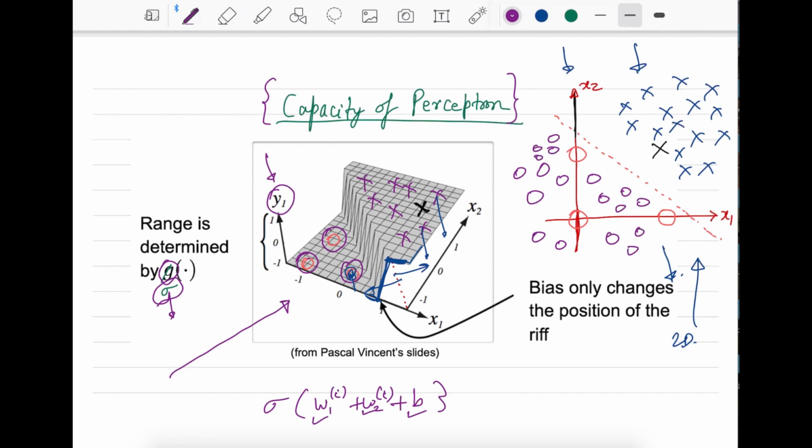So again, you can easily achieve this type of classification using a single node perceptron, where these two classes can be easily separated by a linear boundary. All these AND and OR gates are a special case of this two class classifier where we have multiple inputs. So this is the capacity of the perceptron. By capacity of the perceptron, we mean the limit of the perceptron, what kind of problems it can address. So these are the type of problems that it can address.